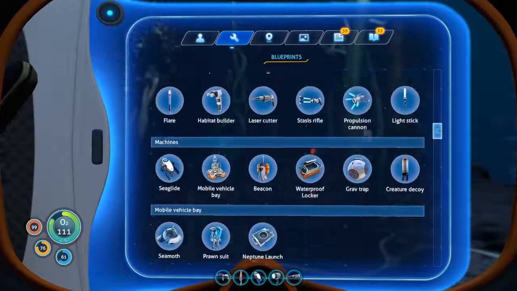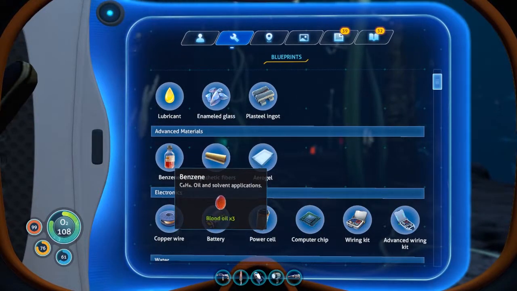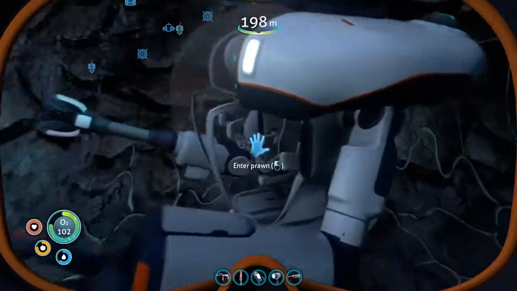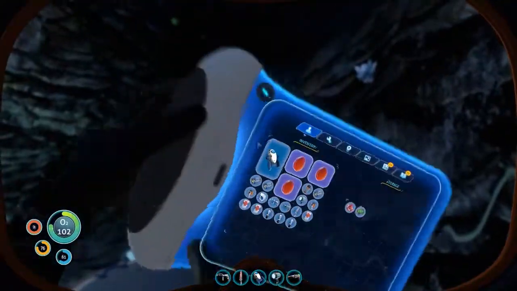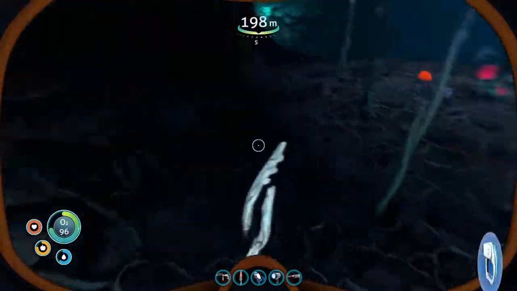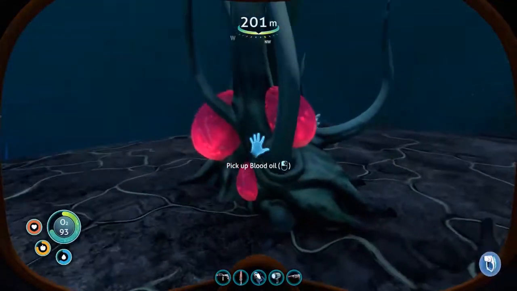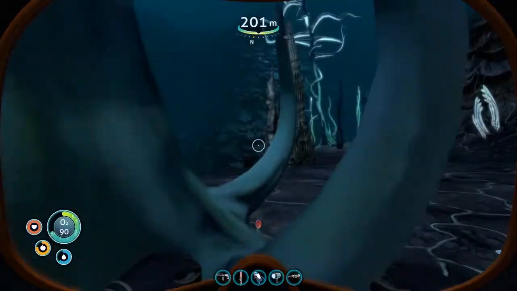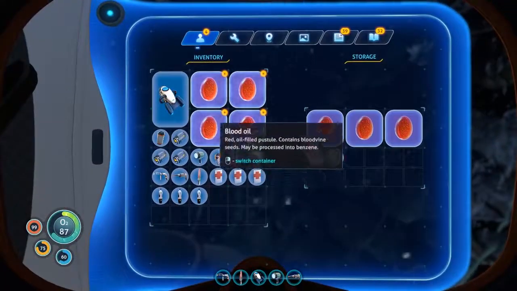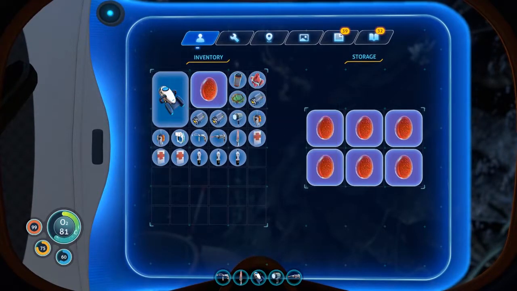How much do I need for just, like, one benzene? Looks like I need three. Holy shit. And that's just for one. Alright. Well, that's why we got the prawn storage. Okay. Get a couple more here. You know what? I guess... Okay, hold on. We'll take these. We'll put that one in there.